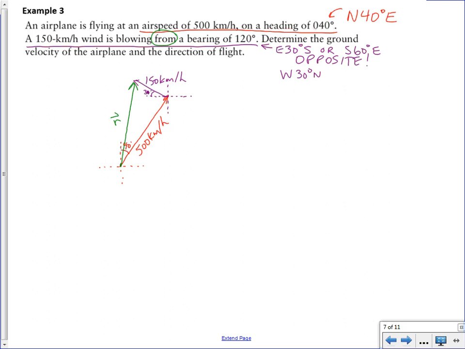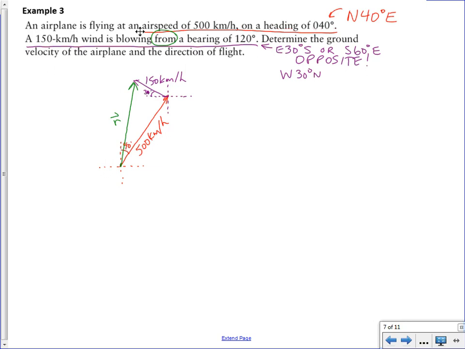Once the picture is there, now it's all about coming up with what strategy to use. This is very similar to the one we did way back on Tuesday or Wednesday, which was the one where we had to use, remember, cosine law and sine law. And the idea here is, I have two side lengths. I know 500 and 150. And what was the rule? I'd love to know the angle in between. Every time you do one of these, when it's set up like this, the angle in between might not be given to you, but you can find it.